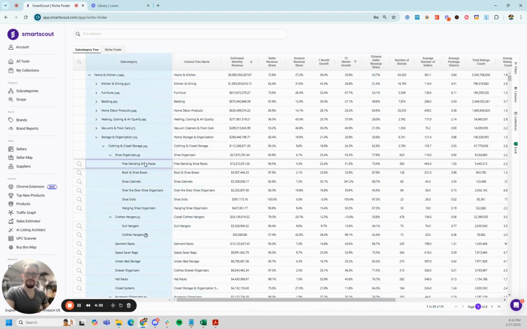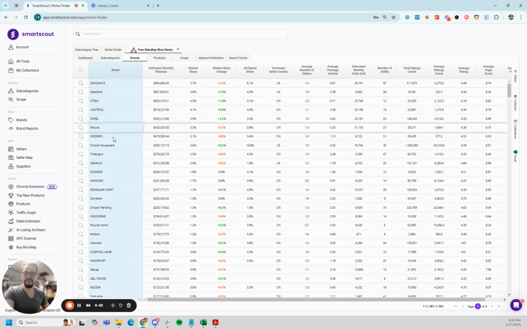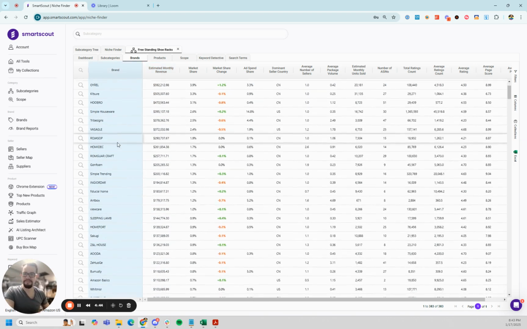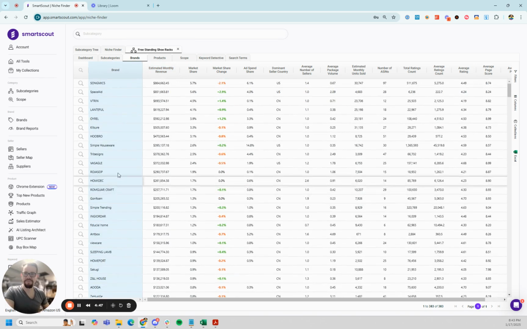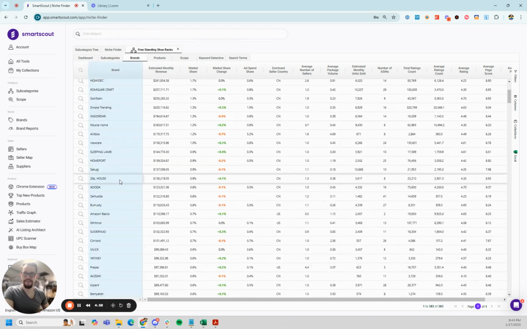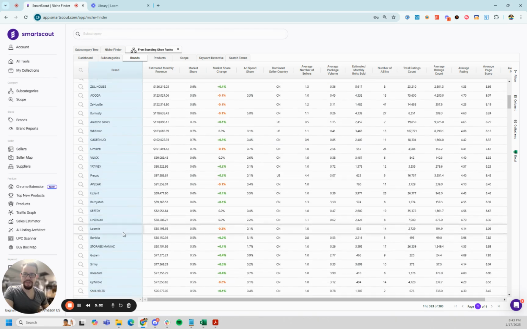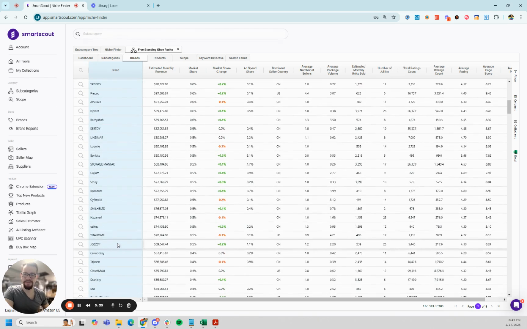Quite a bit of information here. Let's go and look into the brands. Now you're looking at the brands that are part of that subcategory. You see there's not one seller that dominates the market. This one's 5%, which is still pretty big, but it doesn't seem like there's any dominant one. Amazon Basics is there. None of these brands jump out at me here.